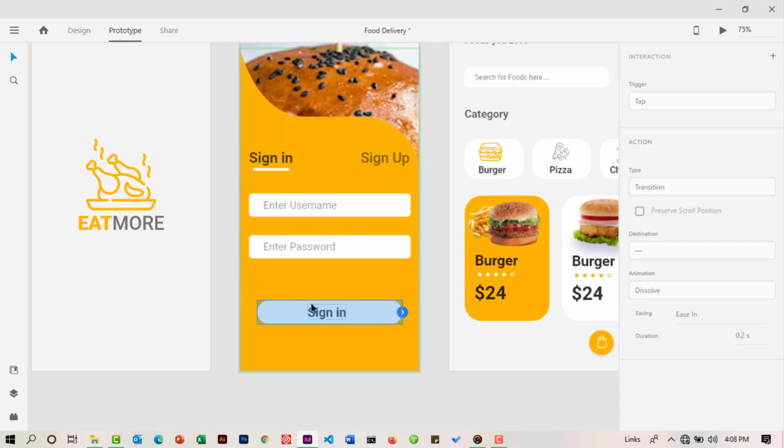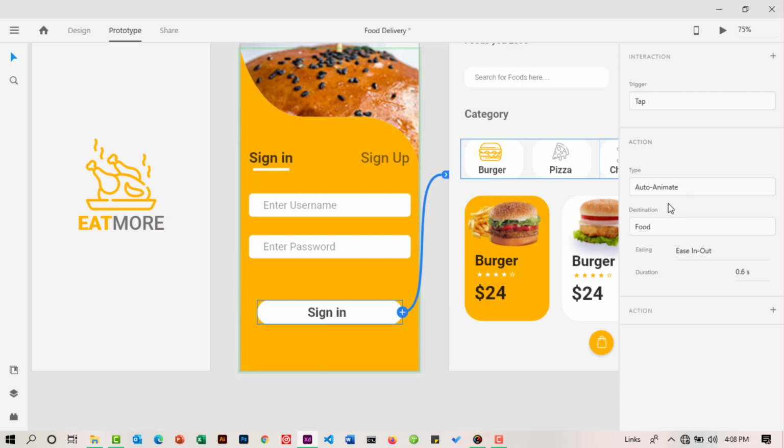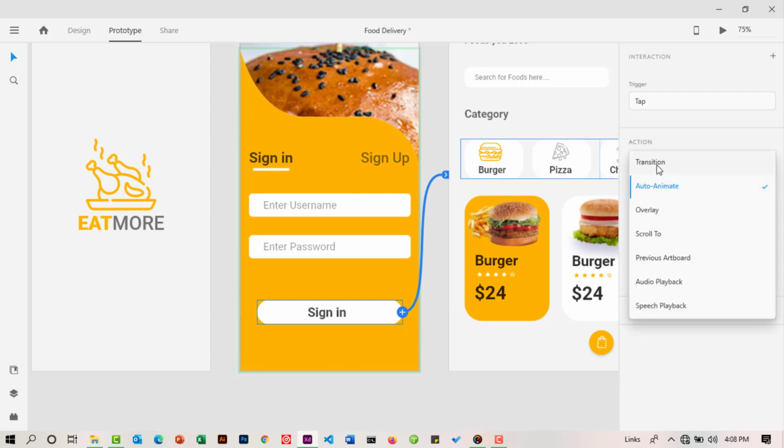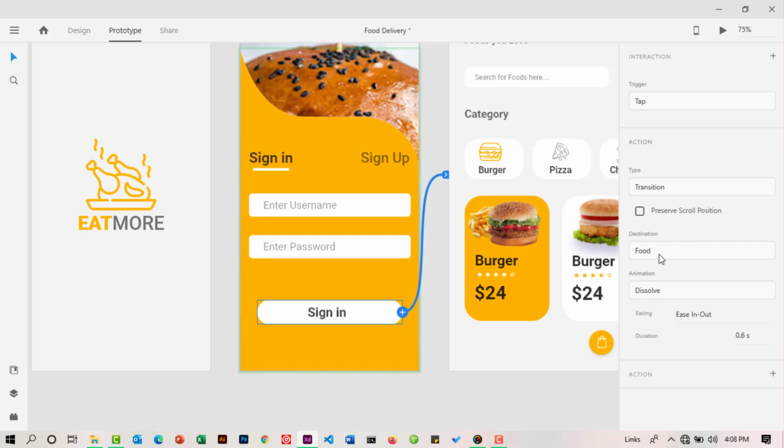So when a person clicks any area within here, he or she should be taken to this page here. So I'm going to wire this to that, and this one, instead of auto animate, I'll make it transition, and I'll make the destination food. Collect, dissolve is good, ease in and out good. Yes, everything looks good there.